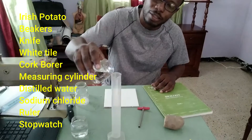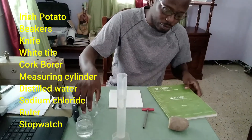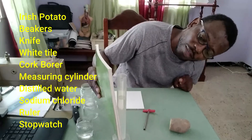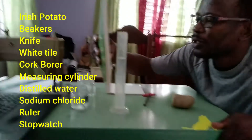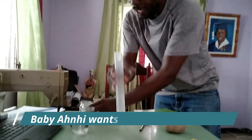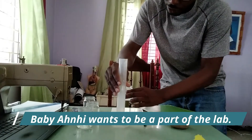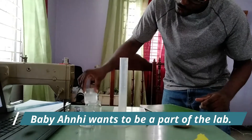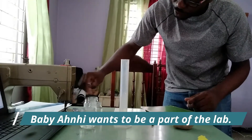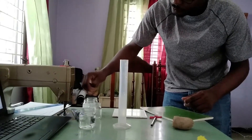The volume of water — this water was already measured — we are using 86 ml of water. It is said that we are supposed to use a white background, but for me it works better using this green background. So yes, we still have 86 ml and we are going to be adding it to the sample of salt. This solution is going to be concentrated, using salt as the solute and of course the water as the solvent. I don't have all the apparatus to do the experiment, so I'm using what I have.